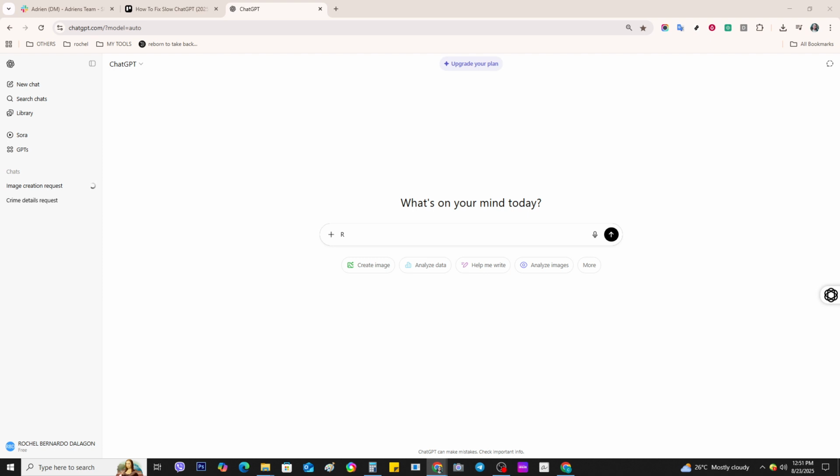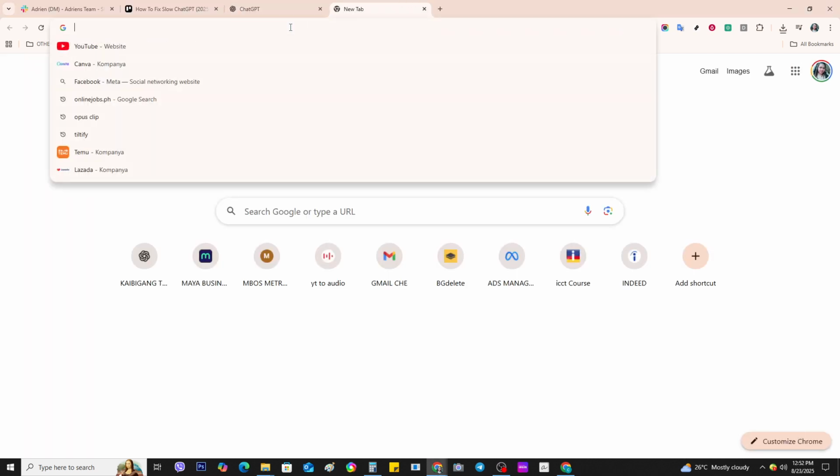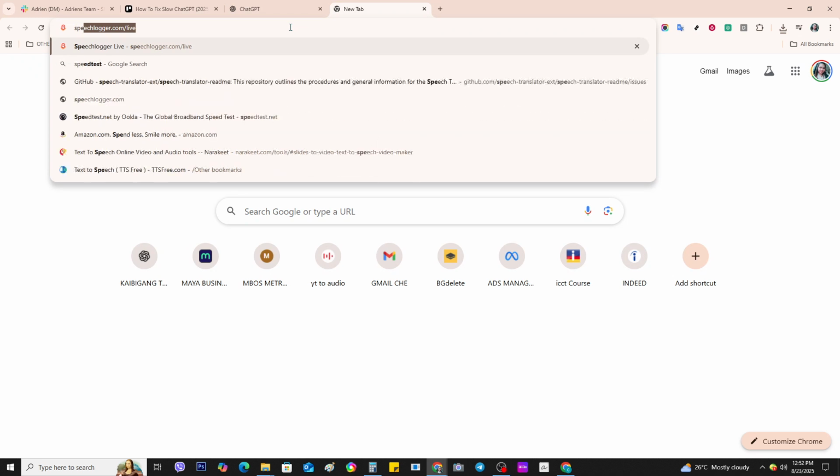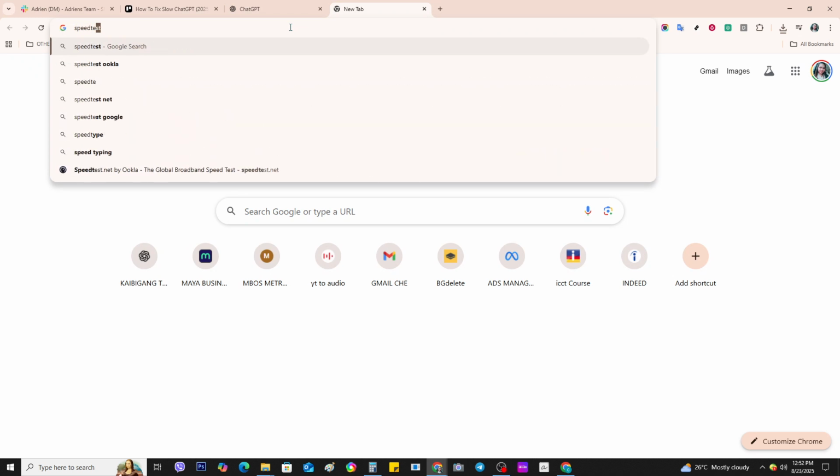First, let's start by checking your internet connection. Reliable connectivity is crucial for smooth operation, and a handy way to assess this is by running a speed test on fast.com. This will give you an insight into your current download and upload speeds. Ideally, you'll want speeds above 5 Mbps for both downloading and uploading. If your speeds are indeed lower than this, don't worry. A simple router restart can often help resolve these issues.